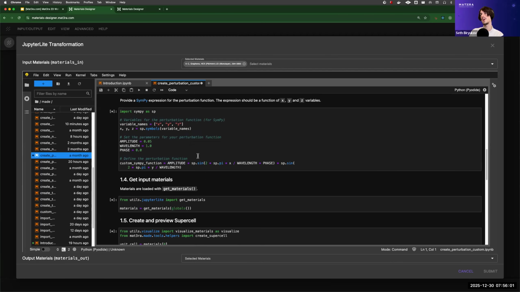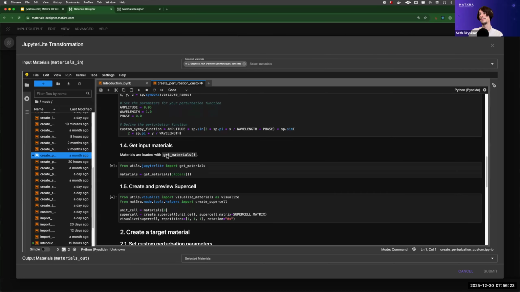When you describe the function, you're going to need to provide the variable names, if it's XYZ, for SymPy to work, and then create any function that you can modify. So we can write any valid function and then apply it to the material.